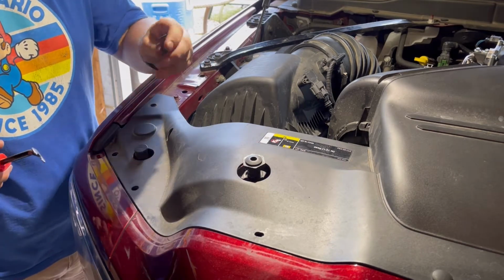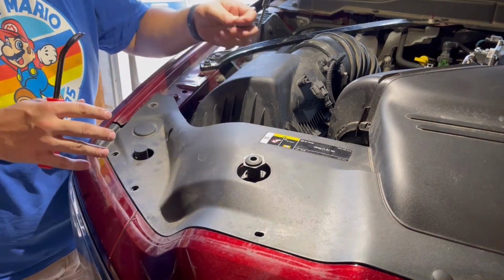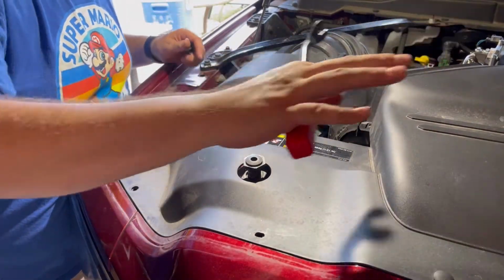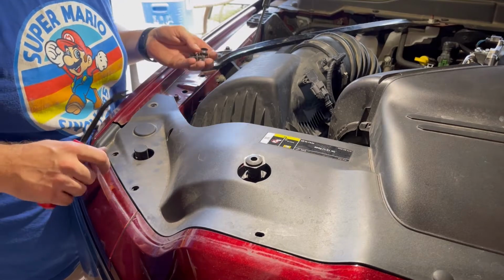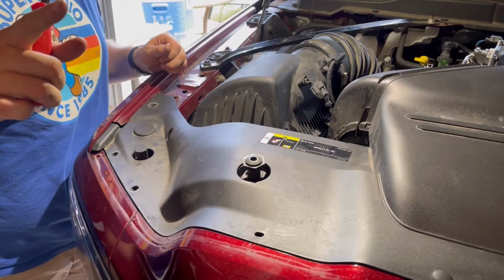So that's it. I already went through the other side. I just want to show you guys this step real quick. I'm going to set you up so you can see the entire install. I want to show you this particular part because I'm telling you, this thing is worth its weight in gold. I can't stress that enough. Back in a second.